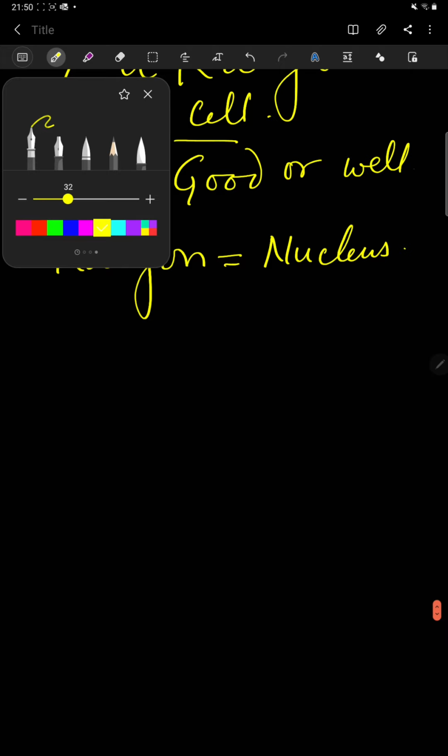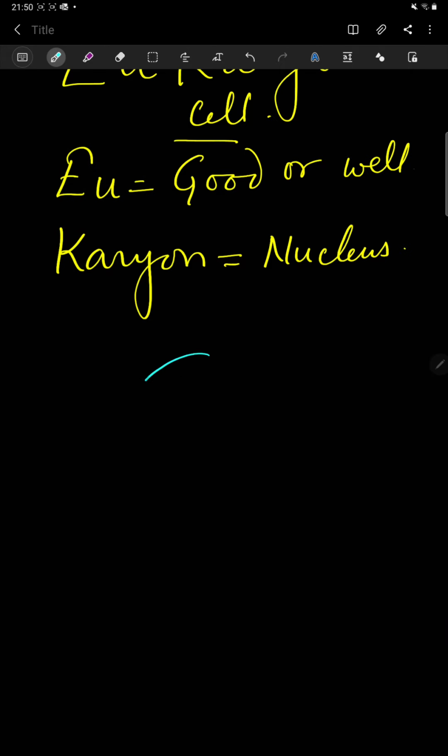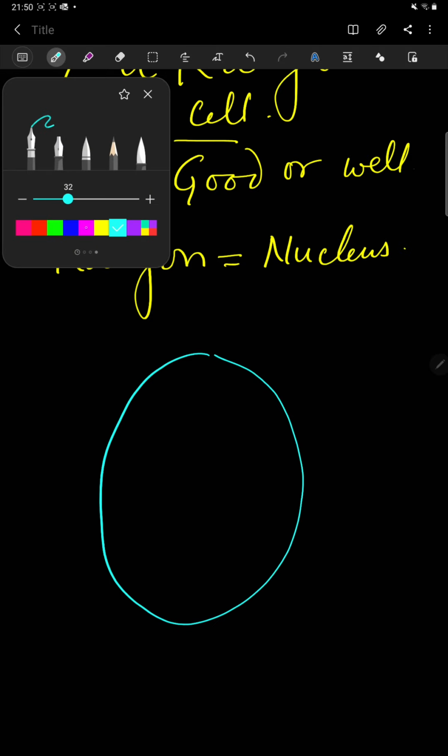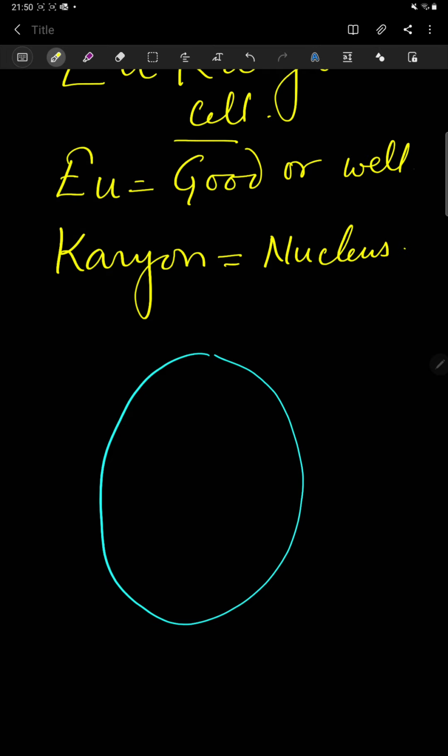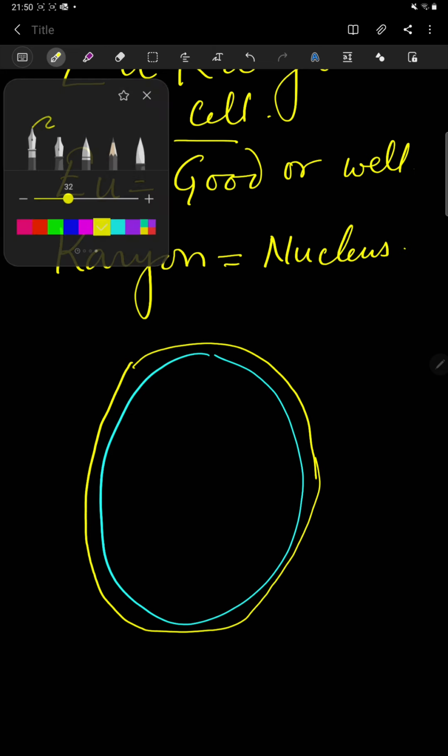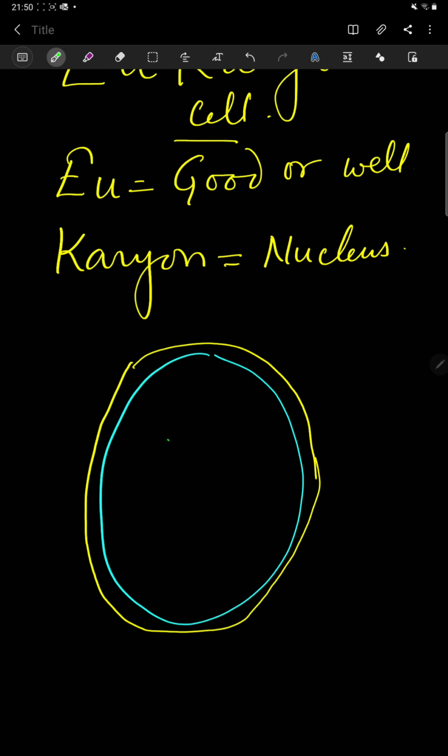Now I am going to draw a simple bacteria in front of you. This is the cell, this is the membrane of the bacteria. It's also a kind of cell, and if this bacteria contains a cell wall around it, I am going to make a cell wall also, but in the center there is no nucleus at all. In the center there is a circular DNA. So in place of a chromatin network there is a simple DNA. The DNA is termed as deoxyribonucleic acid, like this one.